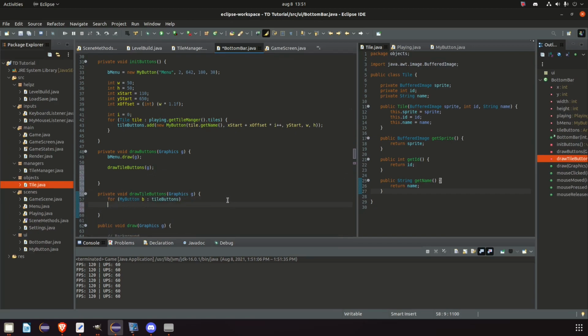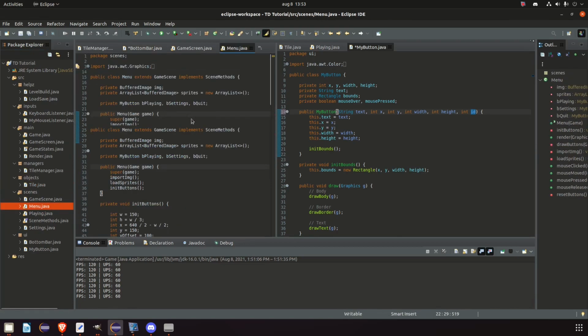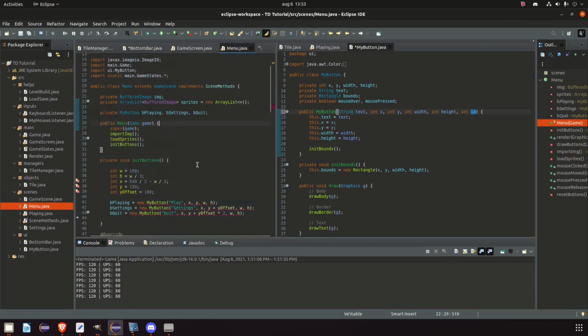And we're not gonna say button draw, we're gonna say make it like so, and then we say g.drawImage. We need an image. But how do we know which image to draw if we don't have an ID in our button? So we need to add an ID to our MyButton. If we add an ID right here, int id, we would have to change all buttons thus far to implement an ID that most likely will never use an ID. We will never use ID for our menu button or our settings, and in our menu these buttons will not have any use for an ID.